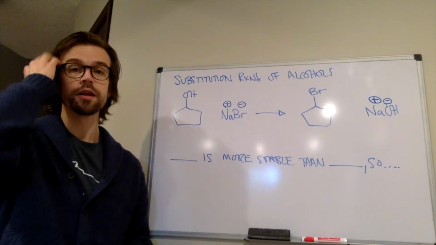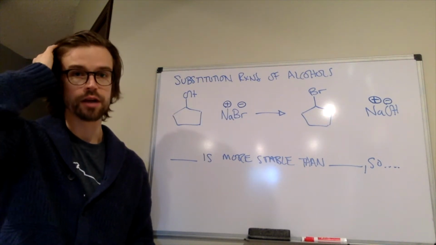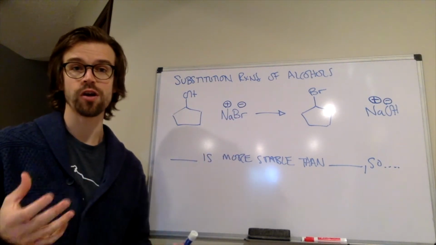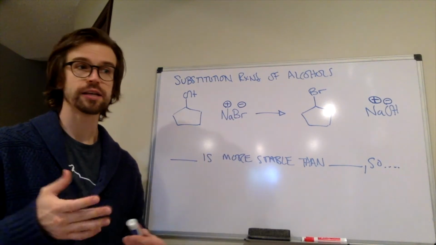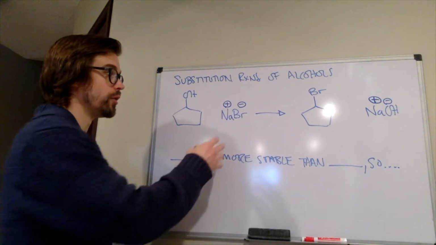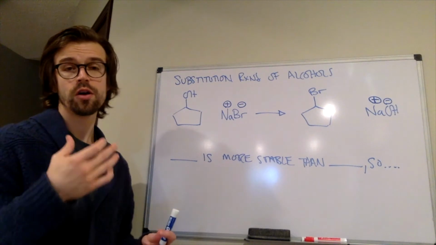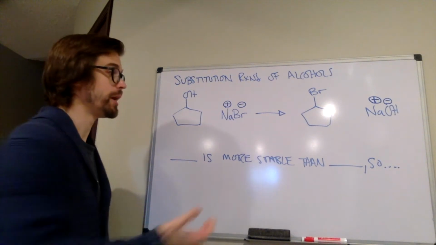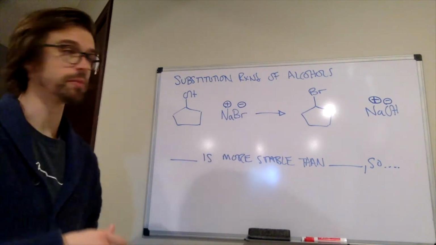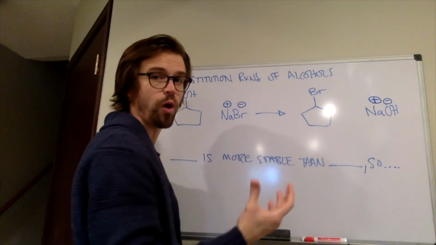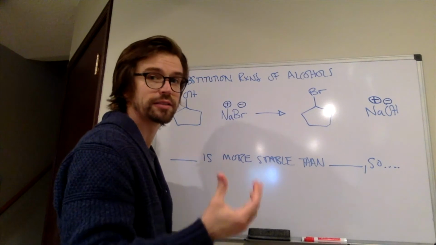Hopefully that gets you thinking back to pKa's. HBr is a super strong acid. It's stronger than HCl, which has a pKa of -7. So if we have a strong acid, we have a really stable, weak conjugate base. The conjugate acid of OH minus would be water. Its pKa would be about 16.